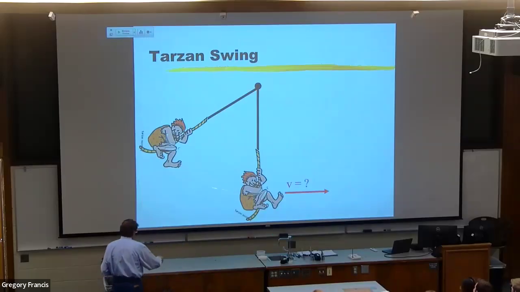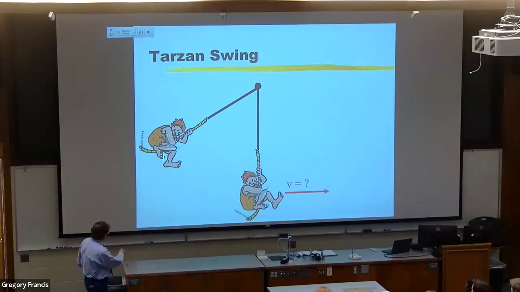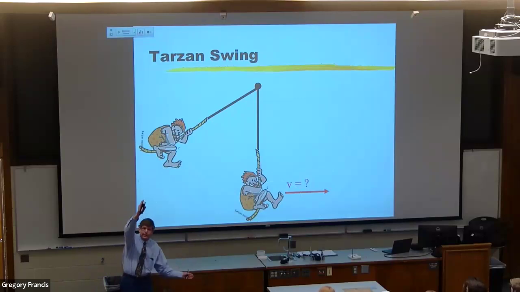Likewise, when we're dealing with a Tarzan swing and we're trying to find the velocity at the bottom of the swing, that looks a whole lot like the bowling ball of death. And we found that we could easily solve that problem with energy. I have potential energy here. I have kinetic energy here. The Tarzan swing does no work because the vine is pulling along the vine and Tarzan is moving perpendicular to the vine. So that does no work.